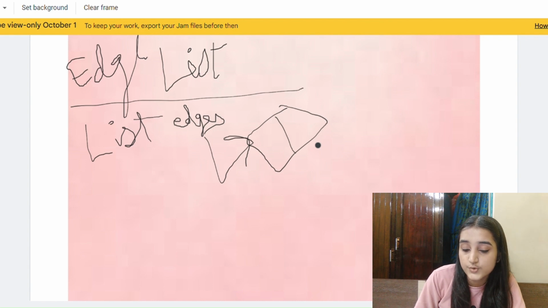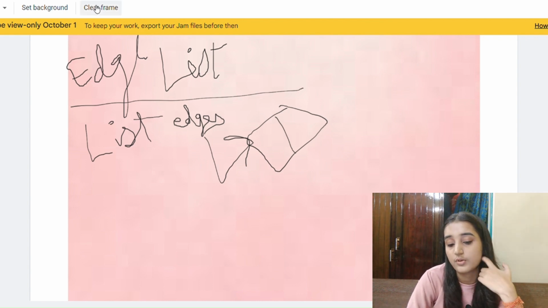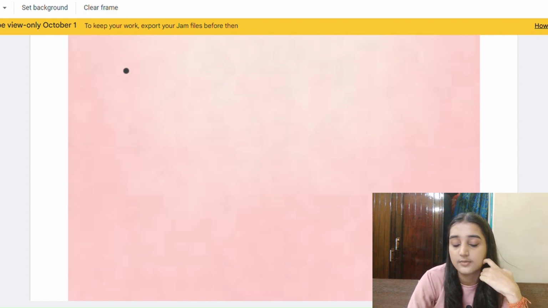That is very useful for algorithms that need to process all the edges directly. So let's see what the representation looks like.